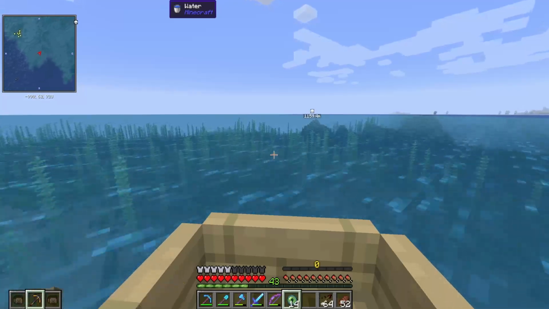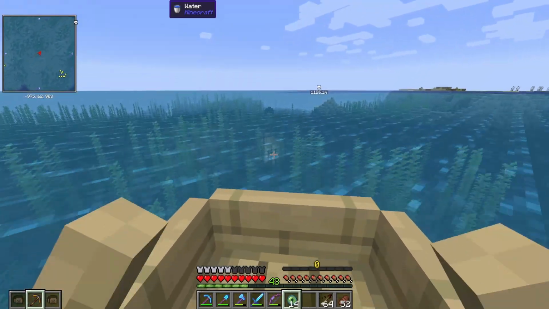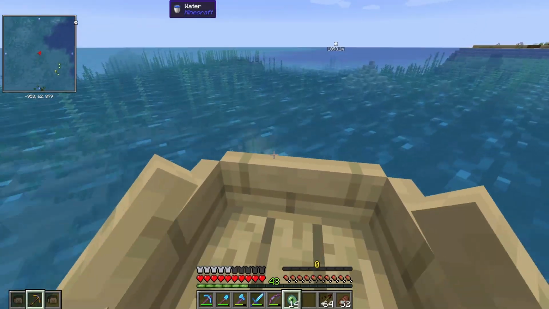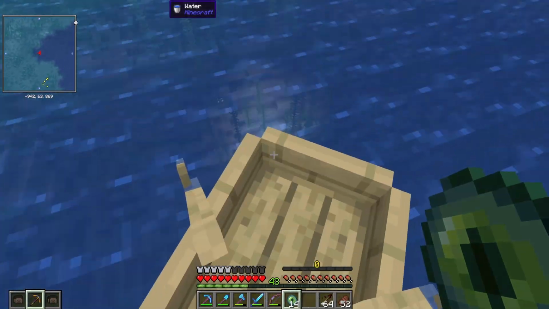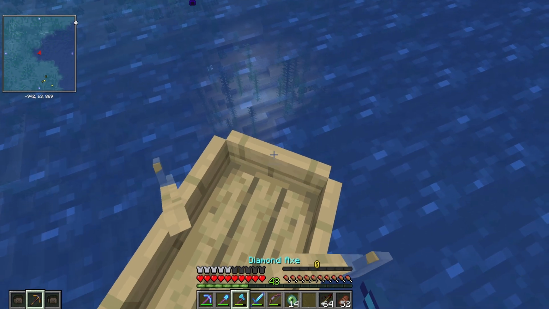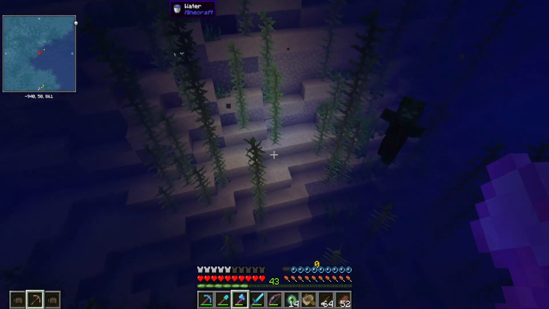I do see some light underneath here, and I'm kind of wondering if that is maybe a torch from the stronghold or something. May go down there and look. I definitely see light there, right? Let's go ahead and let's go down. Let's see what it is.